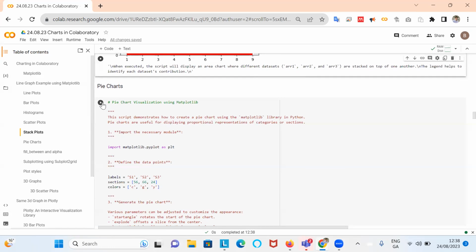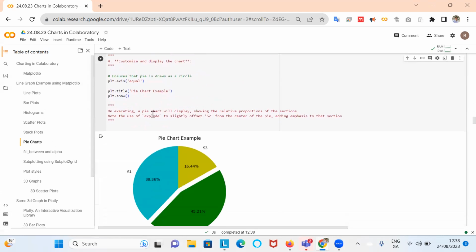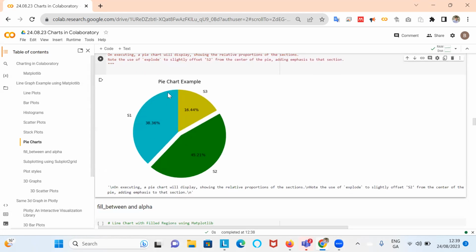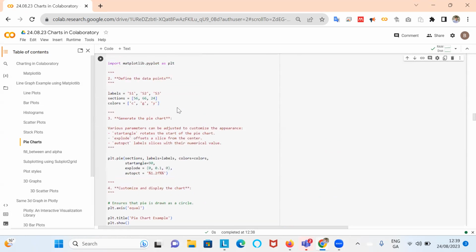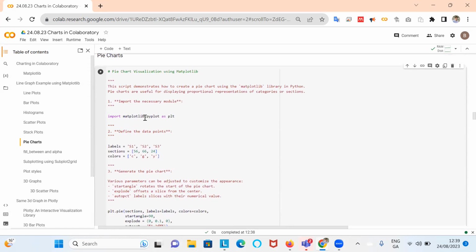Right, now pie charts are also a very powerful way of breaking down proportions of values. So here we have a pie chart, and again we're bringing in the library. We've already imported Matplotlib, so pie.plot as plt.